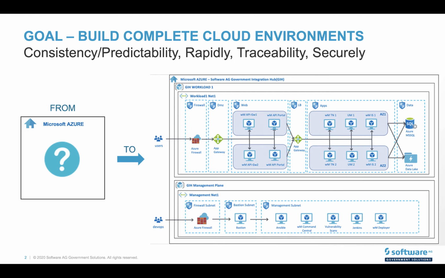And the reason is that if you look at this picture, there are quite a bit of resources to be created. Multiple networks, subnets, virtual machines, firewall rules, load balancing rules, etc. And in addition to that, we also have to install the software, configure the software, tune the operating systems of the machines, and do all sorts of other things. And I can guarantee that two different persons creating all this, even if they follow a detailed script, there will be discrepancies at the end.